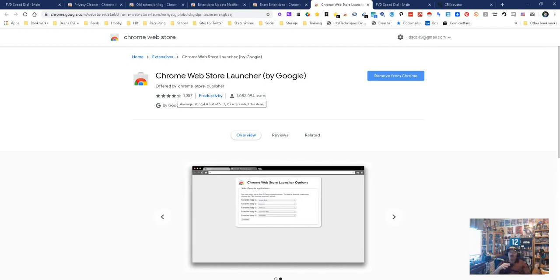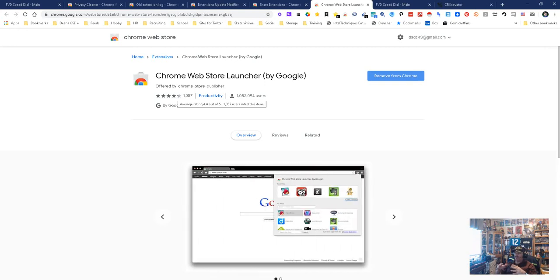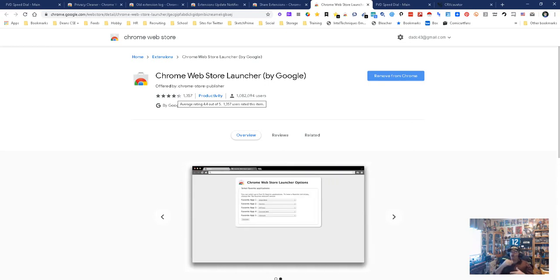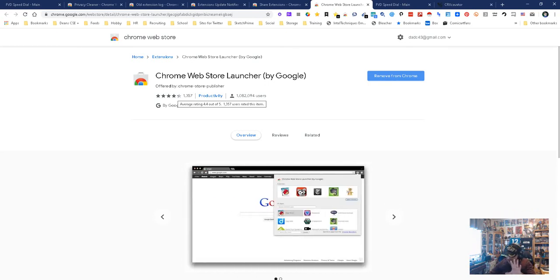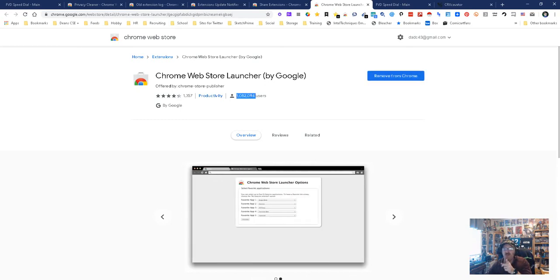A lot of times extensions go in the store and they're only 60%. There are issues, and they basically let users tell them, hey, this doesn't work, let's fix it, let's fix it. And then by the time a year and a half has passed, that thing's working smoothly, and all the stars are 4s and 5s from that point on. So don't pay a super amount of attention, but do keep it in mind. Come over here to the users: how many people are using it? That's important. Look at the name and then look at "offered by" the Chrome Store publisher.